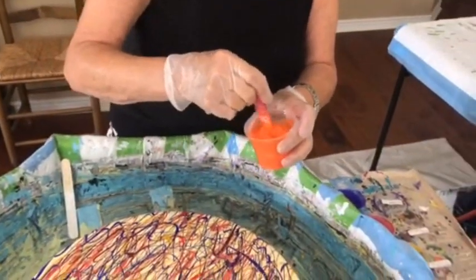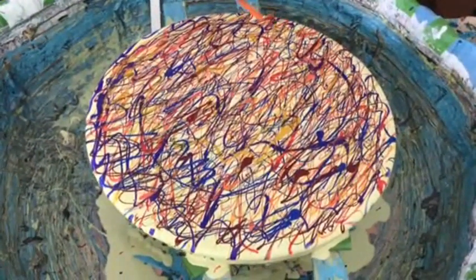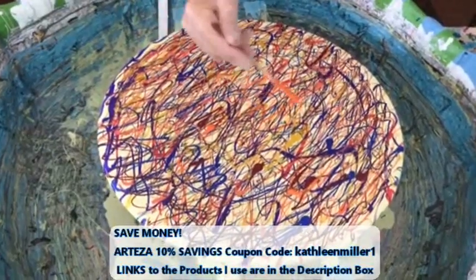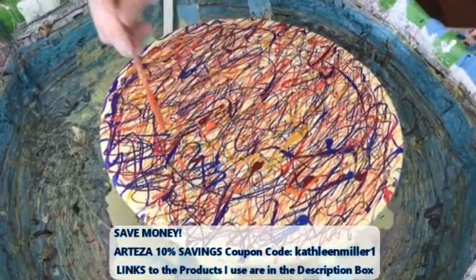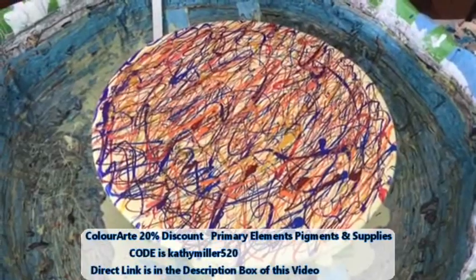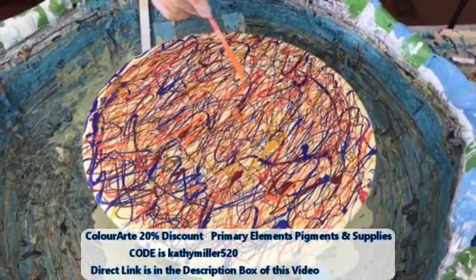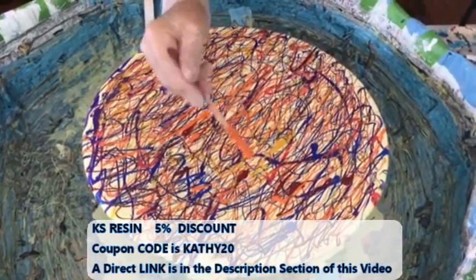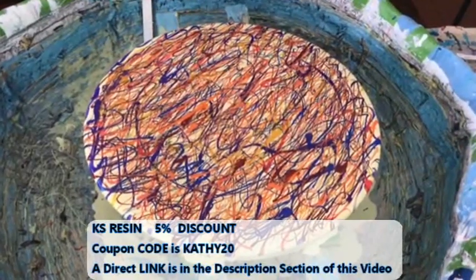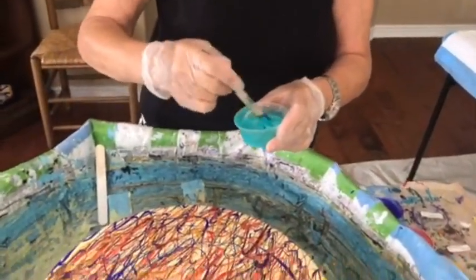This is my orange red and my pearl papaya by Arteza — I love this color too. Kathy is an affiliate of Arteza, Color Art, and KS Resin, so if you need supplies you can get nice discounts using the links in our description. On with this Guatemalan green and our mermaid scales — this is really pretty too.